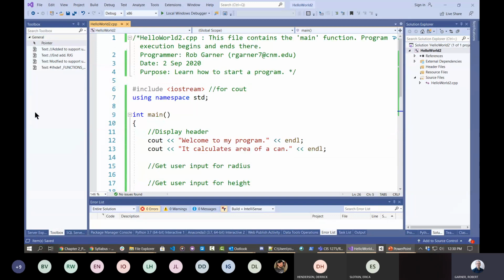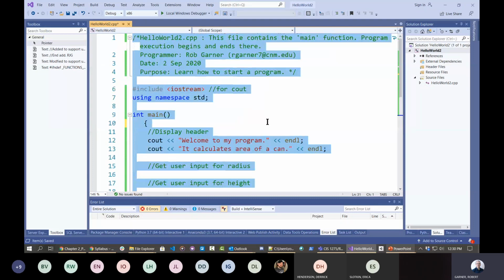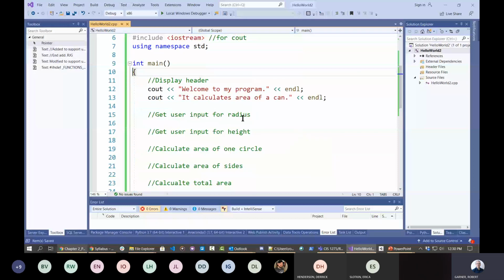Let me demonstrate. For example, if this is out of order, hit Control A, which selects everything. Control K says Control K was pressed, waiting for another chord. Control F. You notice that it pushed this curly brace back to where it needed to be and lined everything up. Got it.